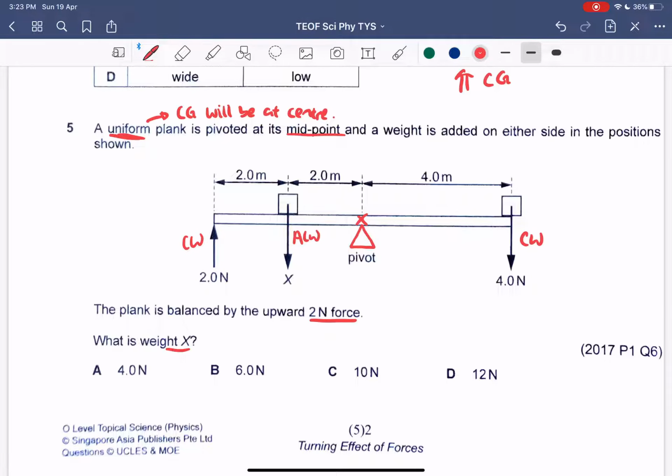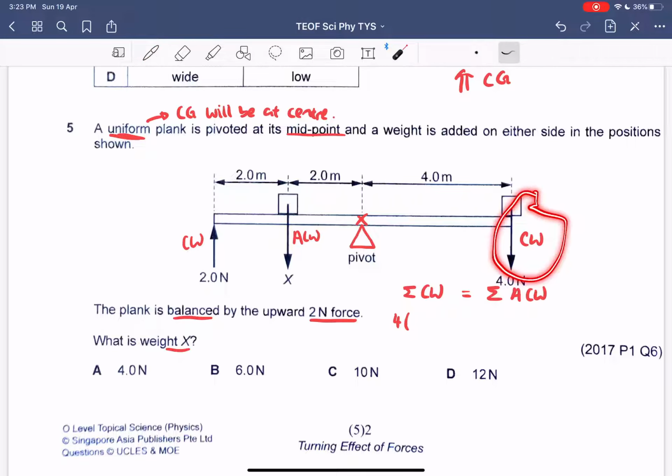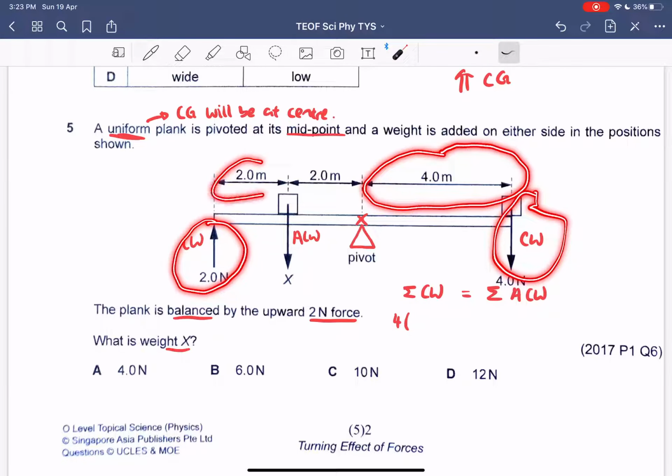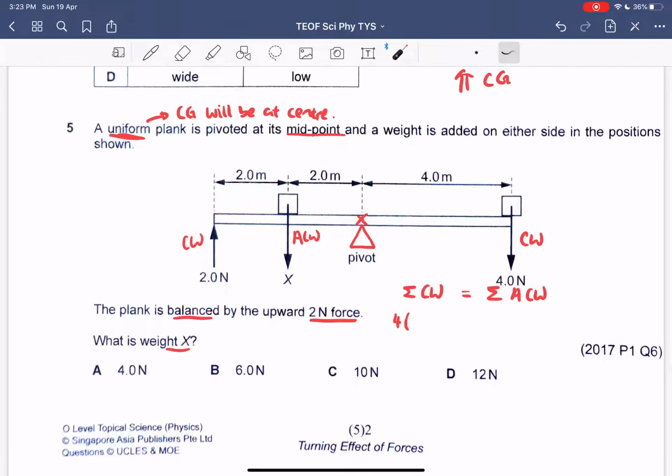Okay, so the beam is balanced. Again, balanced means your sum of clockwise moments, I'm going to write in shorthand now, equals the sum of anti-clockwise moments. So clockwise is 4. Now you cannot just add 4 plus 2 first. You need to do each pair. You need to pair up the force with its couple, which is the perpendicular distance. Then you add the other clockwise force multiplied by its partner, which is the perpendicular distance. Imagine them to be like a couple. They must go together. So 4 newtons multiplied by 4 meters plus 2 newtons multiplied by 2 meters.